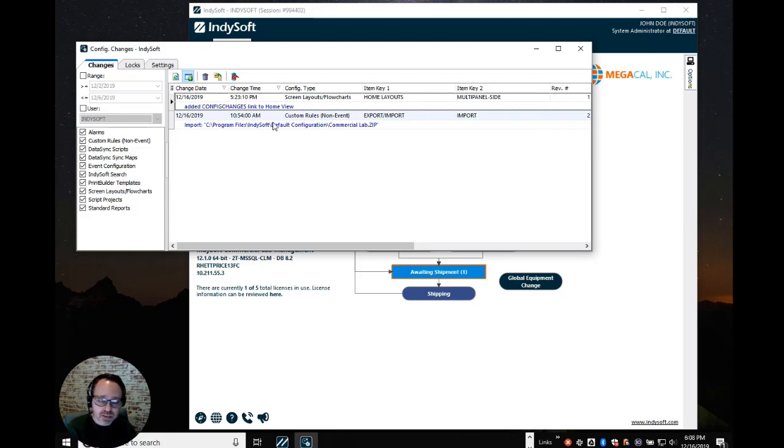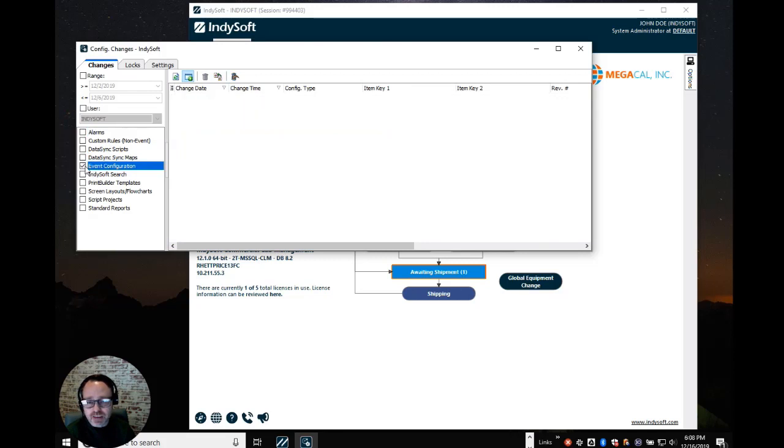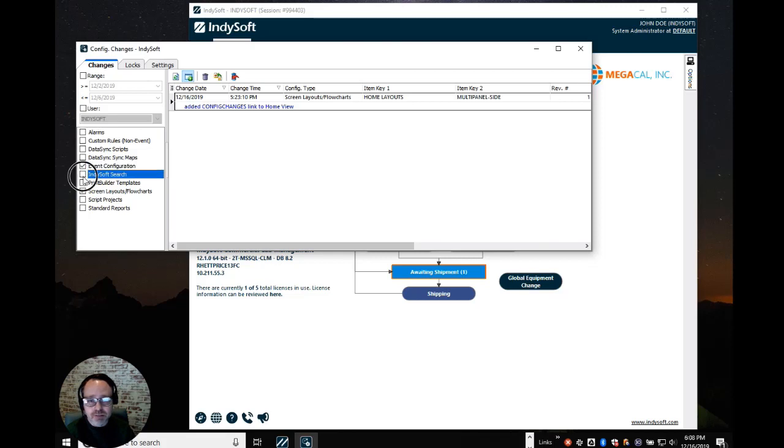So a simple concept, but it's very, very powerful in the system. As you might expect, this is just a listing of changes that have been made historically, shown on the right, and you can filter it on the left-hand side. If you're only interested maybe in changes related to event configuration, you could unselect them all and just show those, or just changes to layouts, that type of thing. You can have a date filter. So if you know something went off the rails last week around Tuesday, you can quickly filter in and see those changes with the date ranges on the top, or you can target it to a particular user.